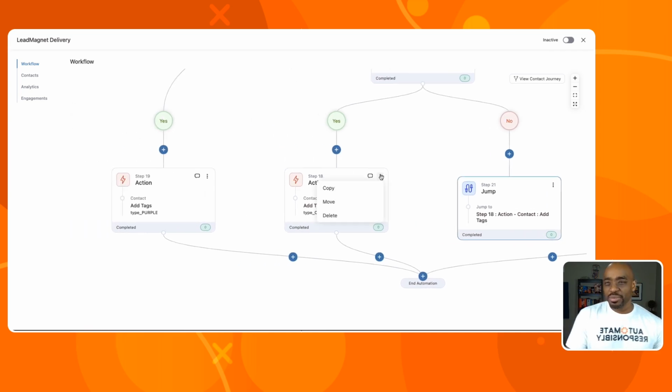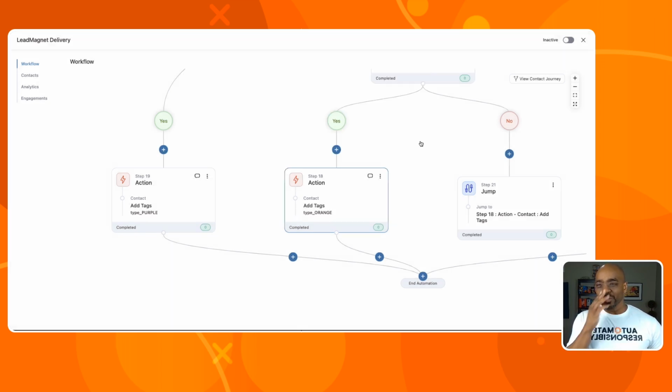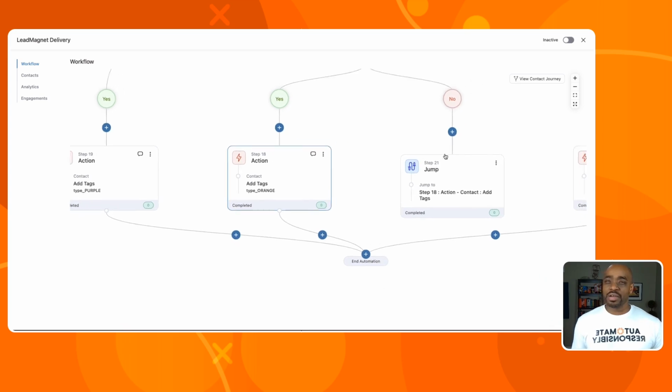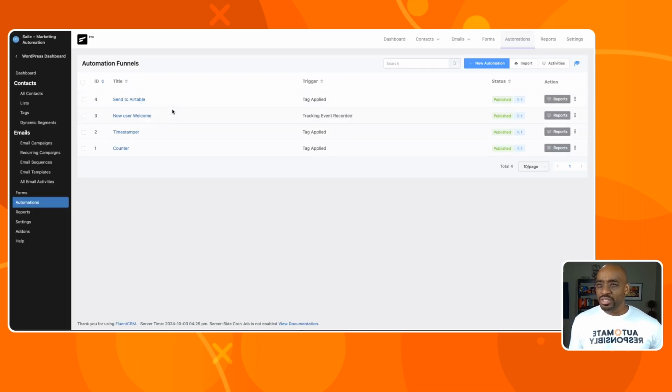There it is. So maybe if I rename it, I don't know if I can. You can't rename it. So you're just kind of stuck trying to figure this out. So not ideal for me. I think for FunnelKit, things have to be linear. You have to keep it linear for them.